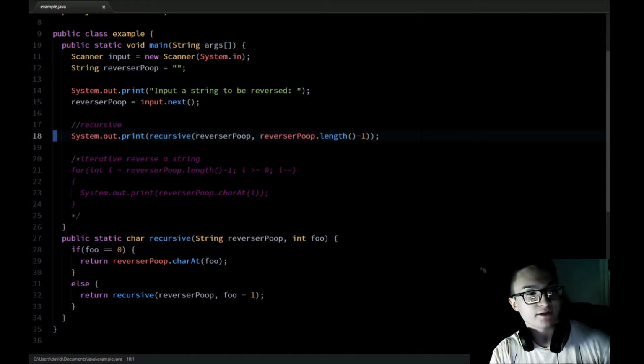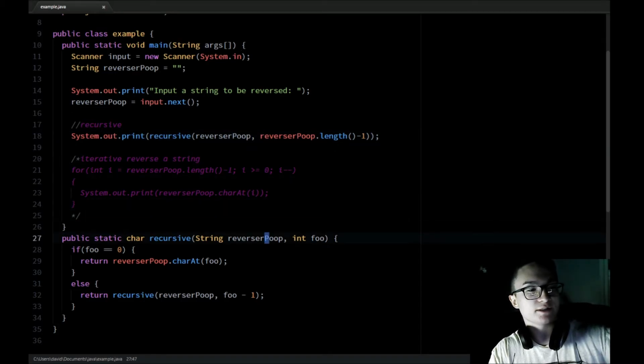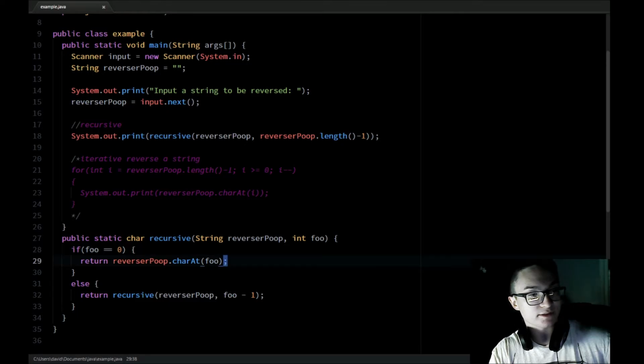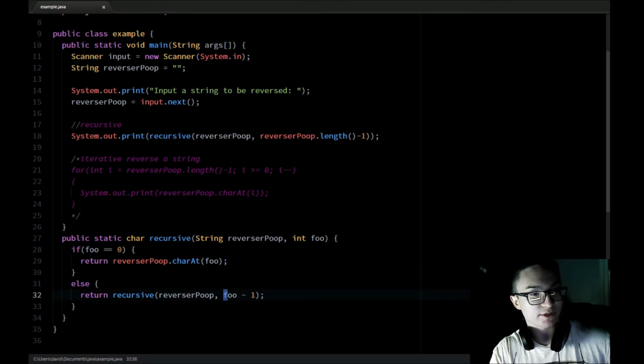So we have the string, and then we're printing a character of recursive of reverser poop. And we're plugging the string, and the string's length -1. So then it should come here, and it says, and just else, right? So else return recursive recursive poop minus foo minus 1. So it's returning a character.